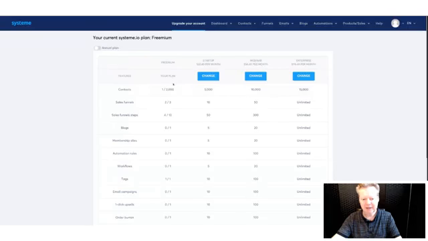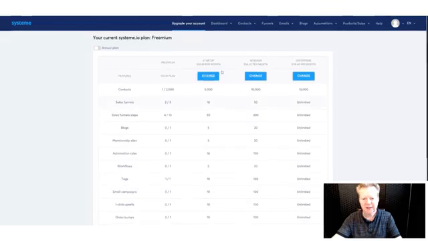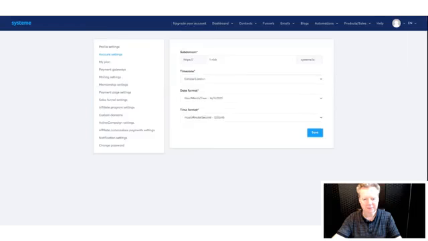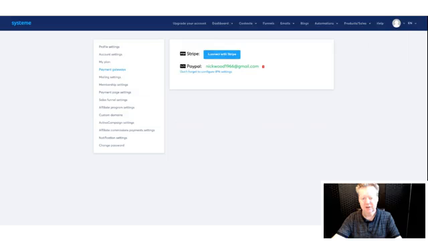This is where you get your plan. So my plan, I'm on the freemium plan while I do this demonstration, and then we can change it as we go along. What else did we have? Let's go back. Payment gateways. So this is where you can set up a payment gateway with Stripe or with PayPal. So I've set up mine with PayPal, and that's really great. They show you all the way through it.